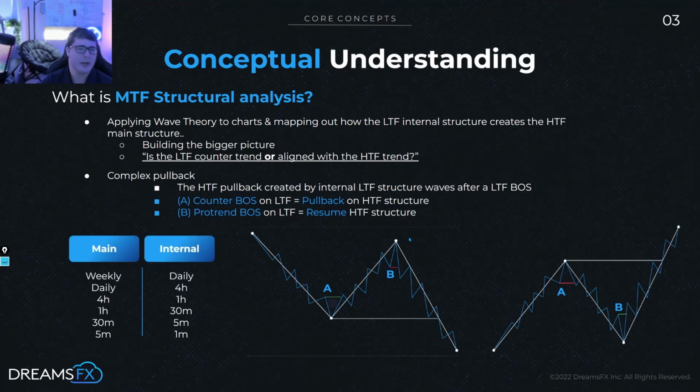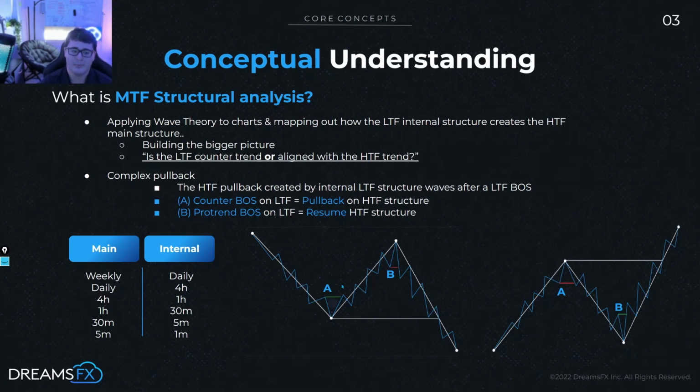So specifically, if we want to apply an example, we can do this as a reference point. This is not to say that this is how everything works, but it's a really good guide for you to start understanding how everything works together. In this instance, let's say that your lower low, your lower high, your main structure is the 4 hour. If this is your 4 hour structure, your internal structure, if this is your 4 hour range, would be your 1 hour potentially, right? So we know that all these individual lower lows, lower highs on a 1 hour are going to be building our 4 hour leg.